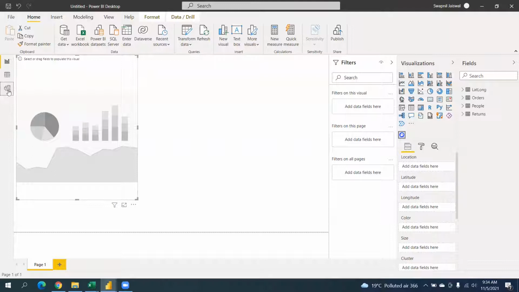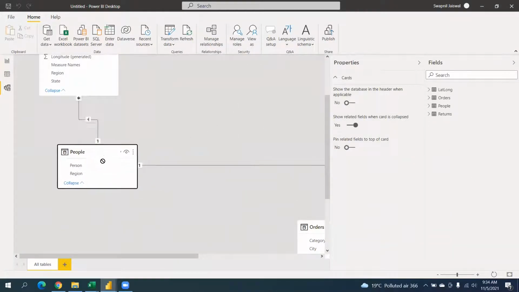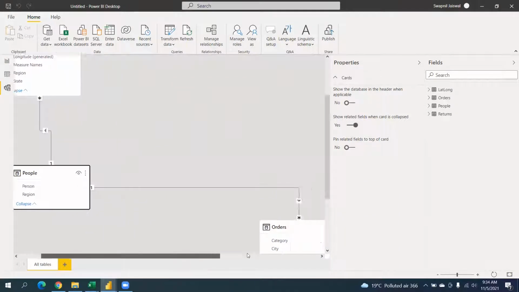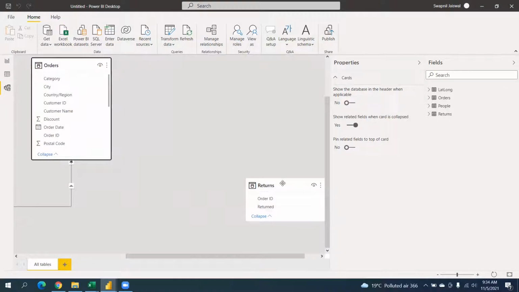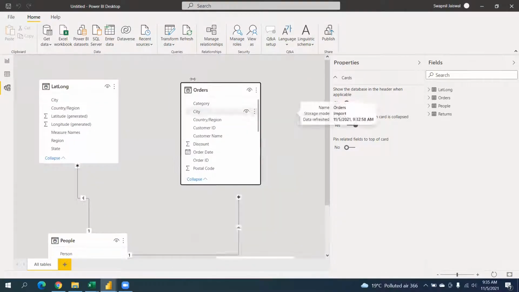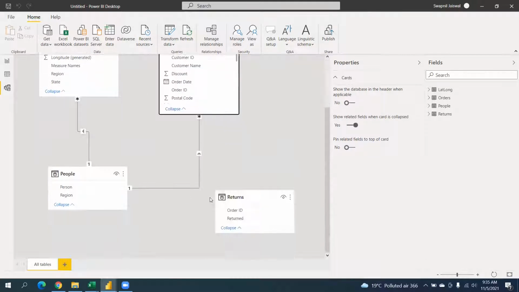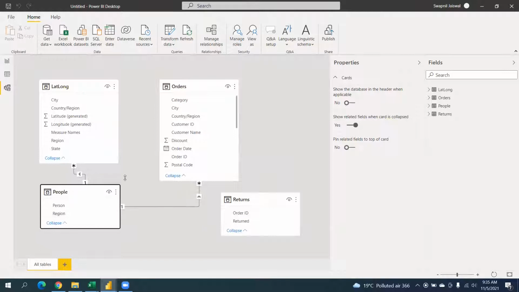okay, before we start further, we have to build a relation between all the four files. The first thing, I need a relation between the latitude, longitude file and the order file.